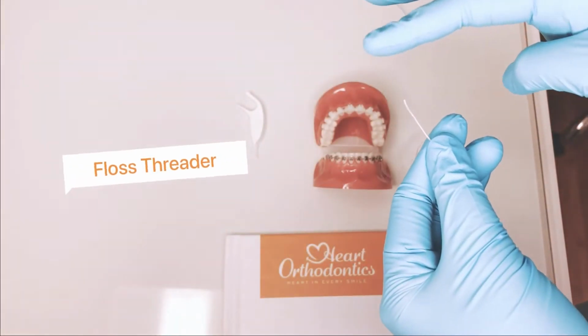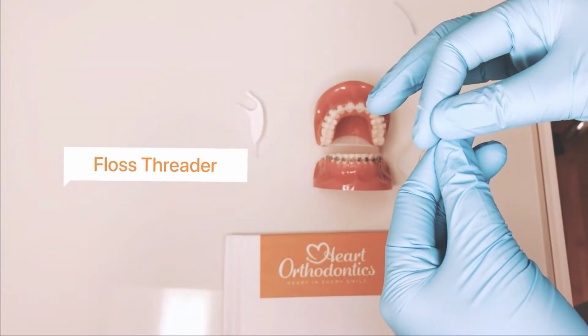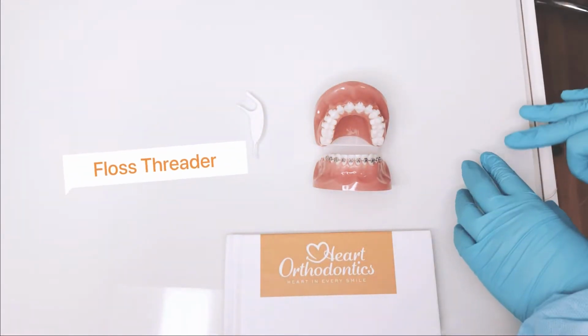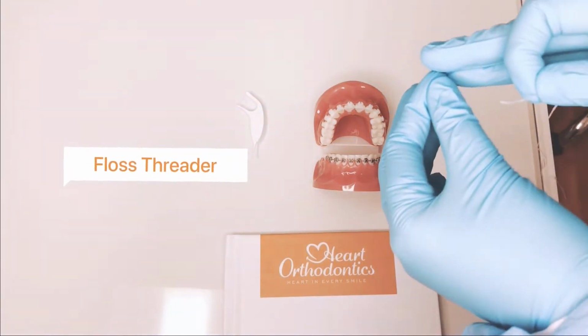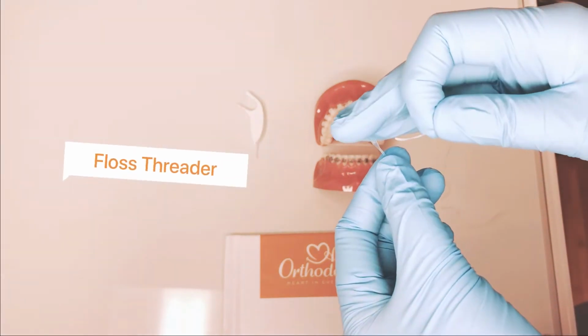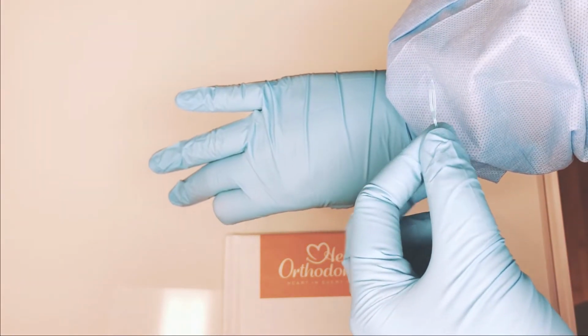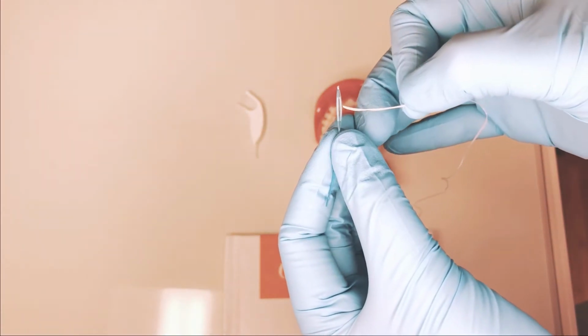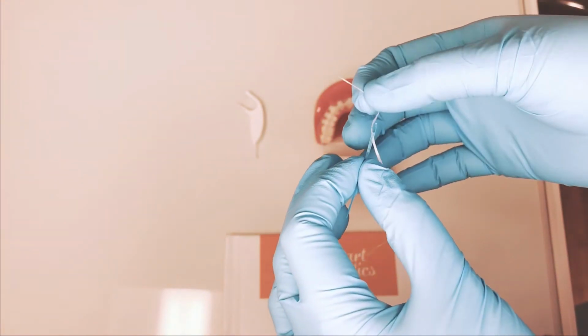Next up is flossing. Included in your kit are some floss threaders to use with regular floss. The floss threader is flexible, but also a little stiff to help guide your floss better. Thread your floss through the opening and pull a short segment through.